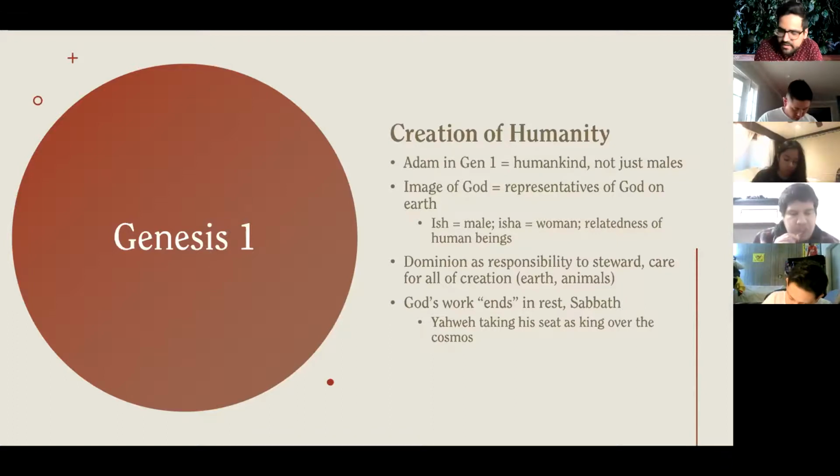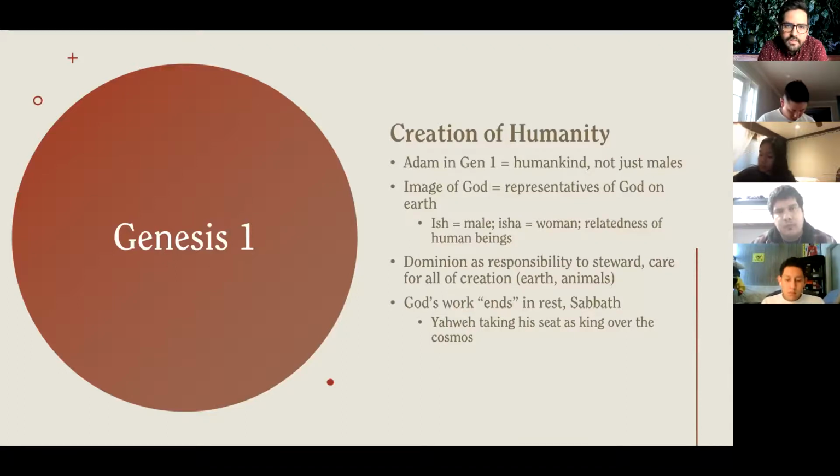And I'll rehash some things from BioLogos, but it's important for us here, either to rehash or to recognize anew, that there's a fundamental connection between us being made in God's image, to be representative of God on the earth, and our responsibility to steward and to care for all of creation, including the earth and animals, and then later on, as we'll come to find out in Genesis 4, one another. That we have a responsibility to care for all of creation, including one another.